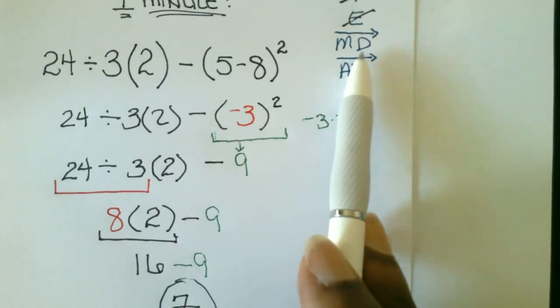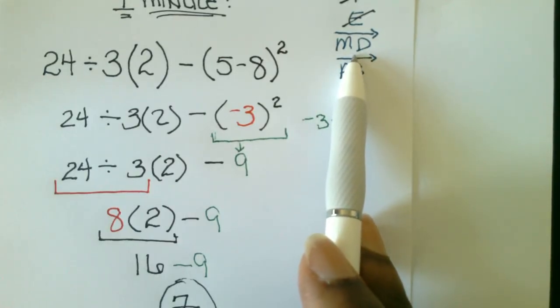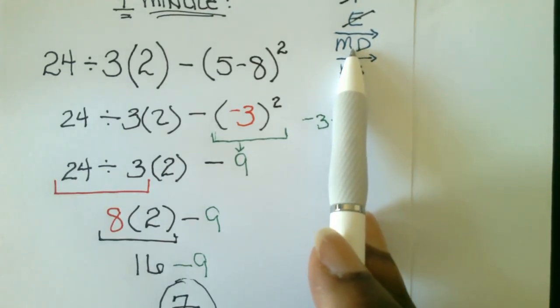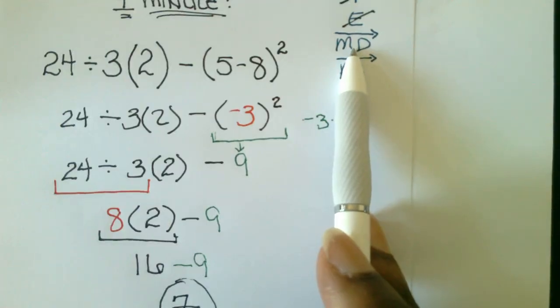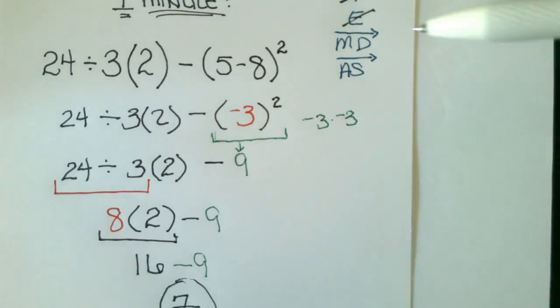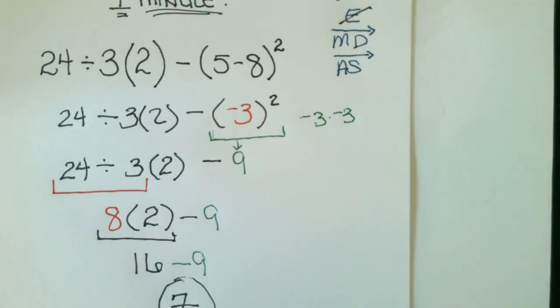This could be the reason why you keep missing your GED. Okay? This could be the reason why you just can't get to that 31. Because when you see order of operation problems, you forget about that left to right and you keep picking that wrong answer. All right?